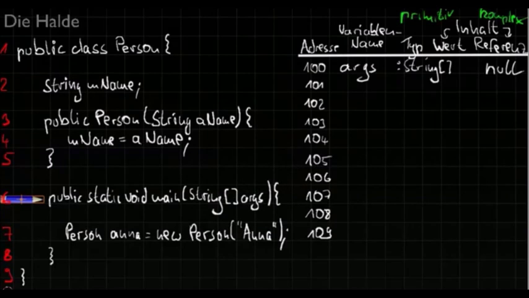When args has been filled with some strings, we are ready to execute the next line. This line is divided into a calculating zone where we call the constructor of the class person. And we use the variable anna to save the address of the object that we have created at the right side.